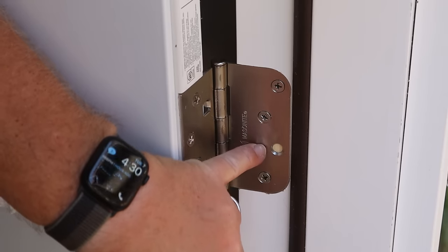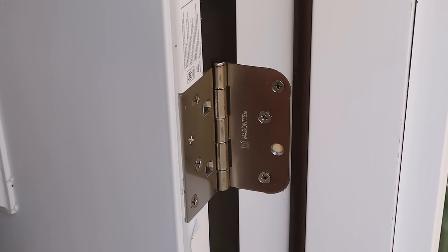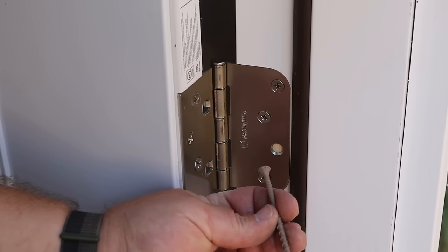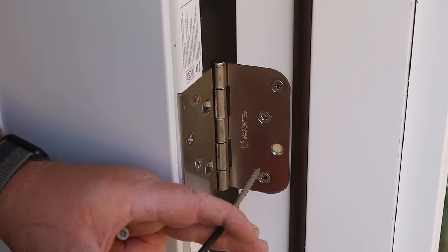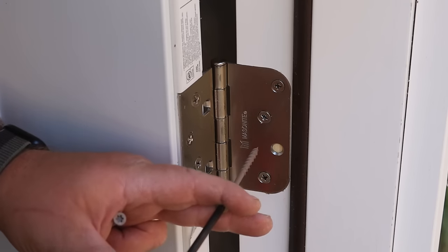Last but not least, you'll notice on your door, every hinge is missing a screw. They give you some screws to go with it, but I'm gonna use some of these long ones that I have, 3-inch long screws, drive them in, and this attaches your hinge to your door frame and your door frame to your wall framing.